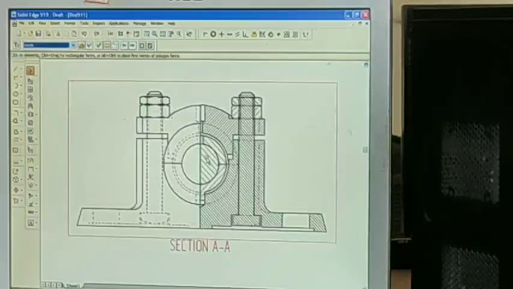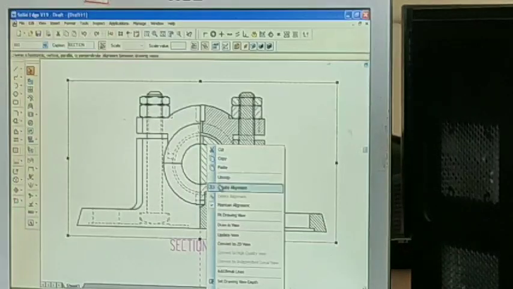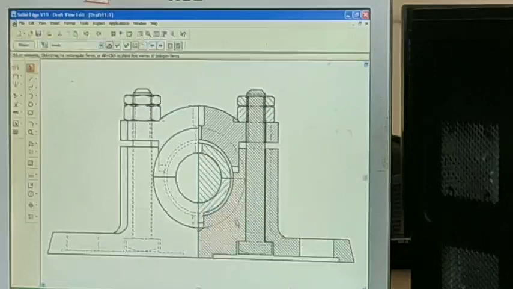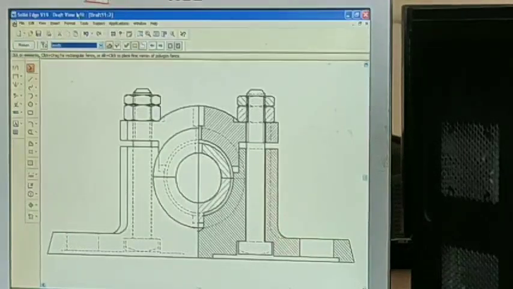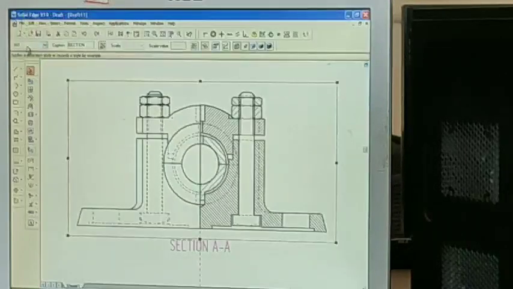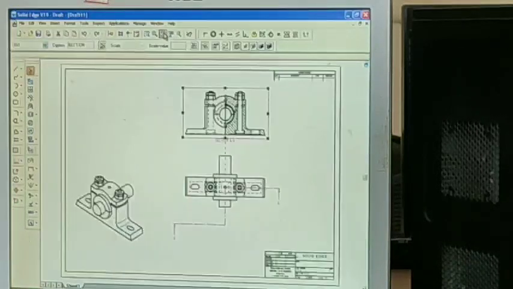Right click, drawing view. So select the hatchings in the bearings, delete it, and also bolt, delete it. Return. Go to fit command. So this is right half inch section of plumber block.